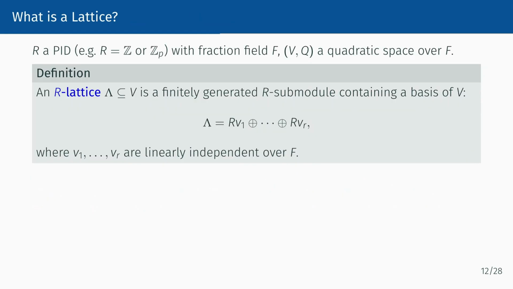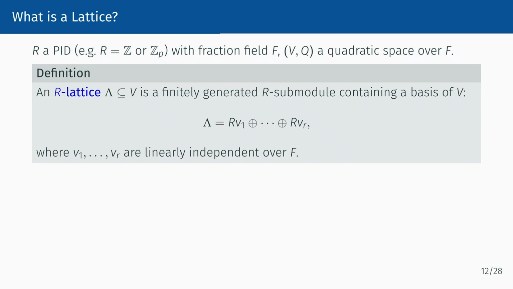Before I show you how it fails, I'll say a little bit more about what these things are. So for us, we will work over a ring that's a principal ideal domain, so every ideal is generated by a single element. You can think in your mind just about Z, the integers, though it will be useful for us also to look at the p-adic integers. And its field of fractions will be F.